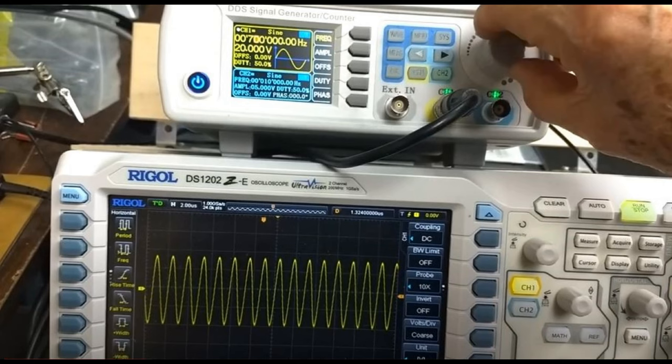Now that all your connections are made, we're going to do two things. You're going to set it for 20 volts peak to peak. Then you're going to change where your actual dial is going to go. So you want to be in the 10,000th spot on the dial so that it moves quicker through the frequencies and you're able to find that point where it jumps quickly. Here's what it's going to look like.